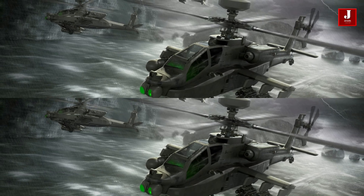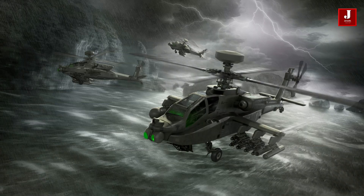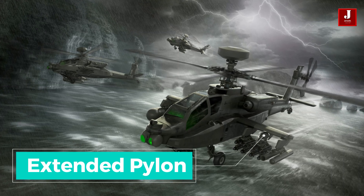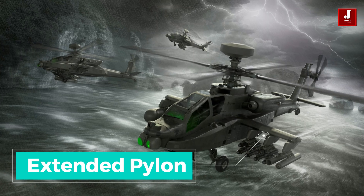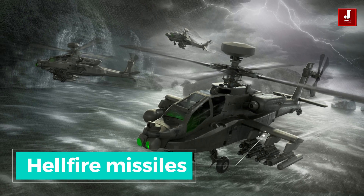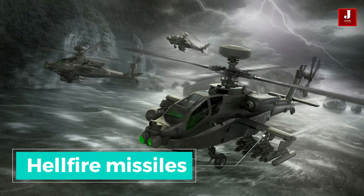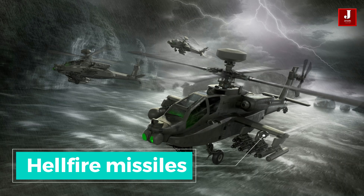The enhanced helicopter weapon extended pylon, which appears to be an M310 twin rail launcher fitted with two tubular launch containers for unidentified weapons on the new left outboard station, and some sort of pod on the right station, are the main changes on this helicopter. The Apaches are also depicted loaded with what look to be 16 Hellfire missiles on four rail launchers, two under each stub wing.